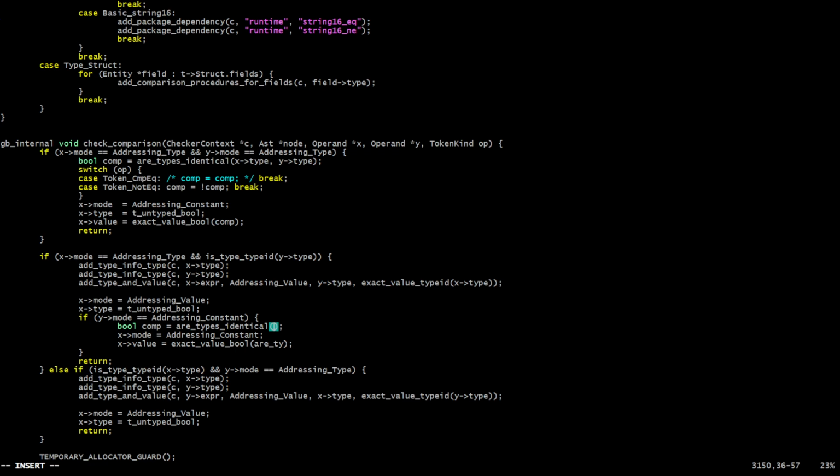So types identical. What is it? So X dot type, and then it's Y value.